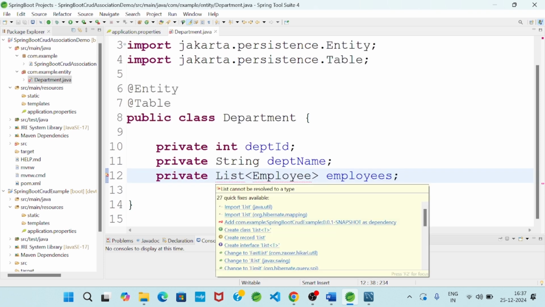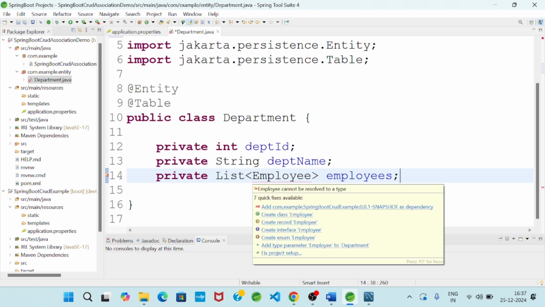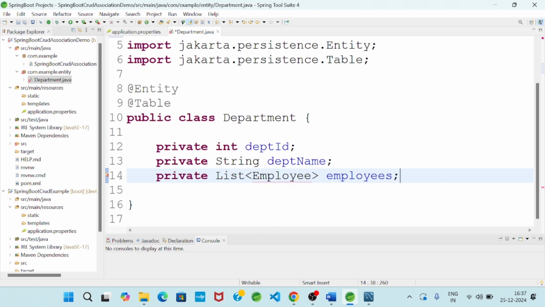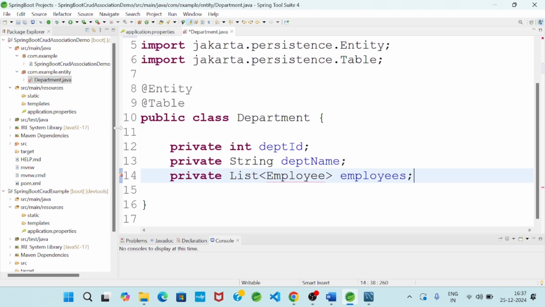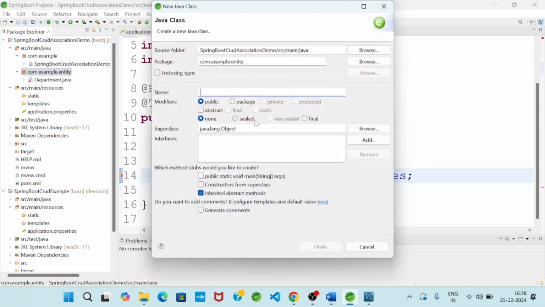So list I will import, employee also I will import, but till now employee.java we have not developed. So employee.java is another entity. So right click on this package, another class I will create. Let my class name be employee.